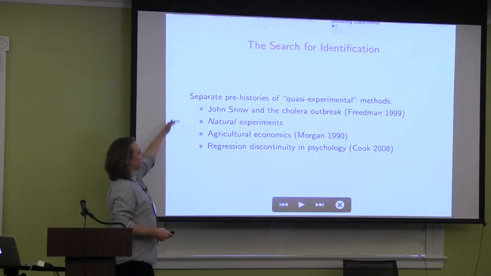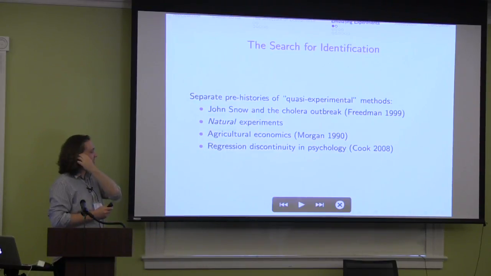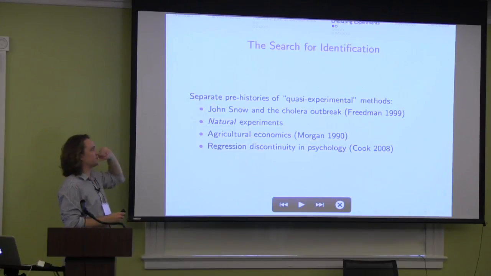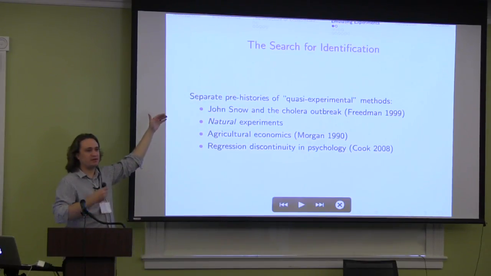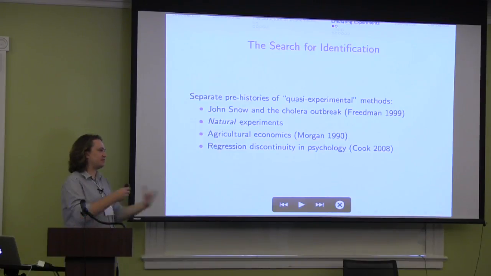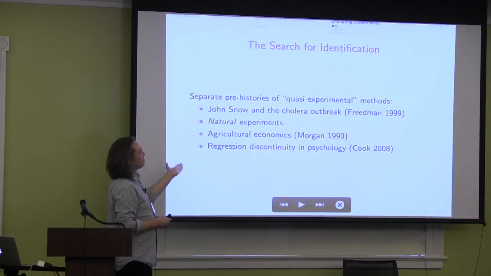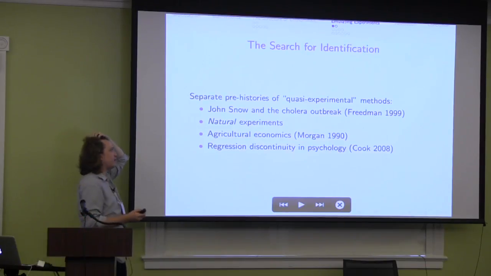One example, and I'm indebted to David for pointing this out, is John Snow and the cholera outbreak in the 1850s, and statistician David Freedman has worked on this. This is very much a mythical example in the epidemiology and statistical literature, where he used maps to show that the cholera was being spread by public wells. People near those wells and with access to those wells were being affected, and people away from them were not. Another prehistory here is that the idea of natural experiments is much older than 1983.